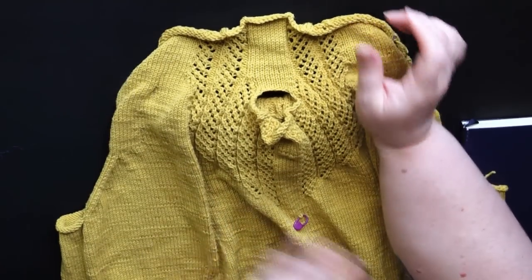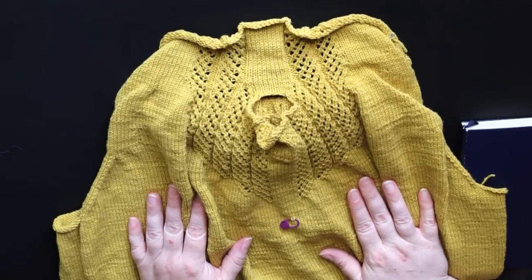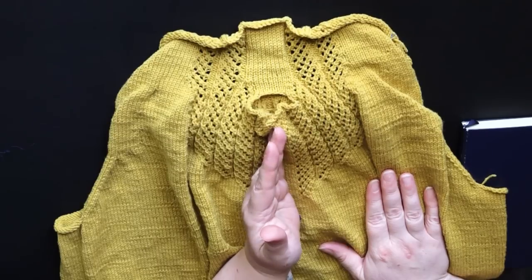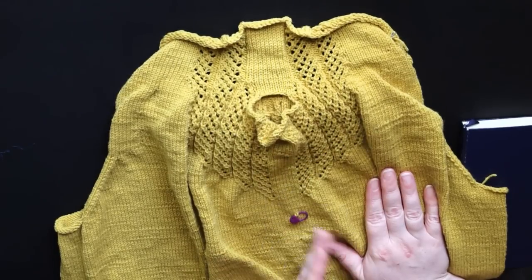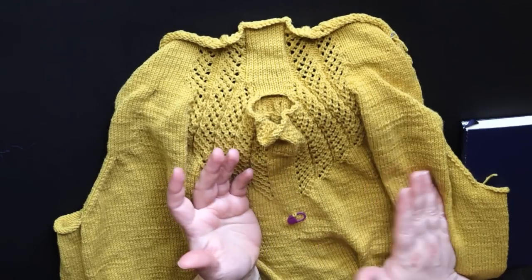Okay. So the first thing I'm going to do is the preparations for the machine sewing. How I do my steeks is I machine sew, so I machine reinforce the stitches and then cut. So I'm going to machine reinforce on both sides and then cut them open. There are definitely different methods you can use. If you don't want to use a sewing machine, you can hand sew them.